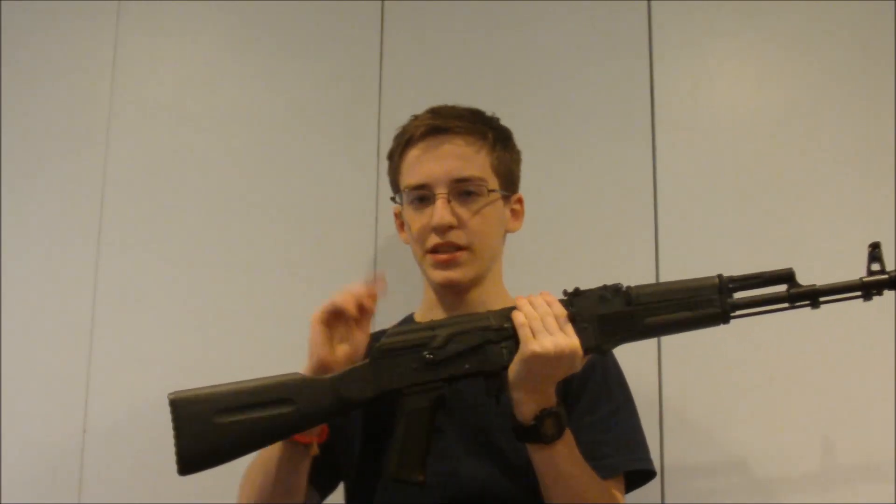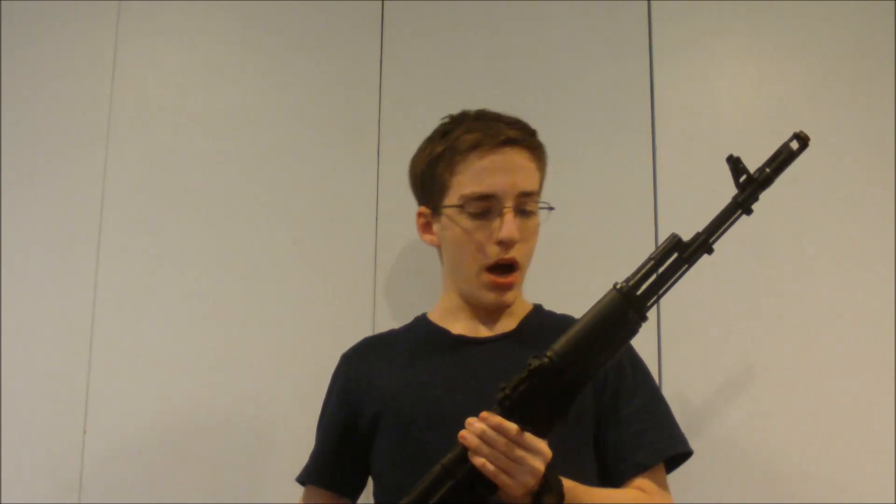On the real SLR-105, it's an American-produced AK that's milled instead of stamped steel, so it's a little bit heavier, higher quality, tighter tolerances, so it is a little bit less reliable overall, but you get better accuracy and all that. It's produced by Arsenal in Las Vegas, Nevada, USA.